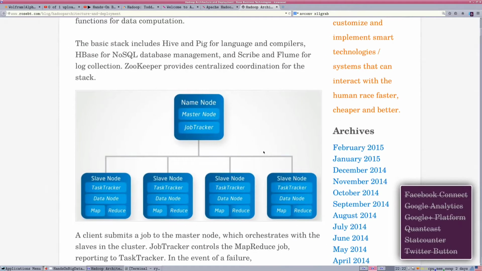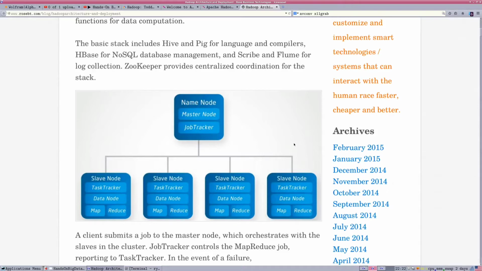In Hadoop there is a name node, which is the controller or master of the system, and there are slave nodes. These are lots of different locations out in the computer cluster.